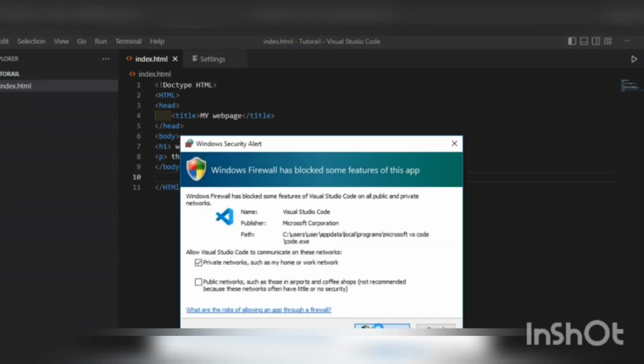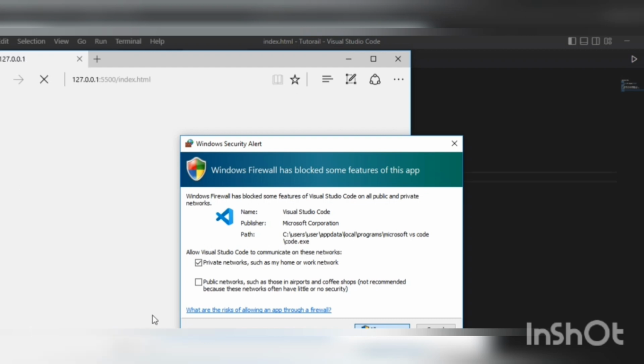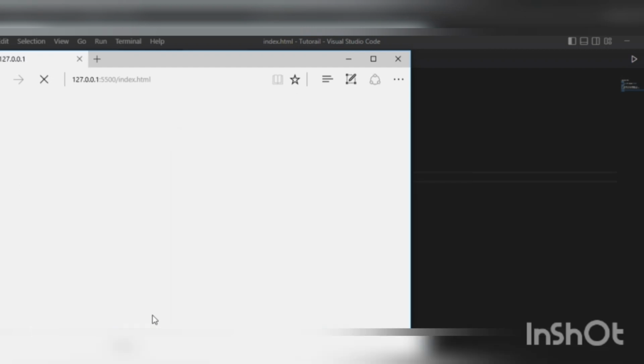Okay, allow. While it's loading, let's see. Now we are using our live server extension to be able to show our code on our web browser. Now we can see our welcome to my web page that we wrote using our heading tag and our paragraph tag. This is my first paragraph. So we just designed our first ever HTML web page. So let's get into it, starting with HTML basic syntaxes.